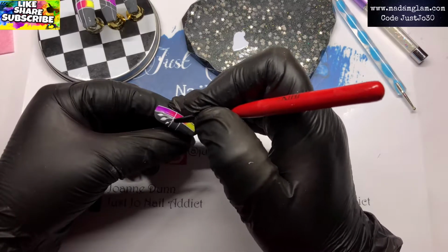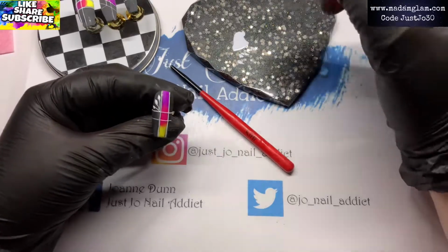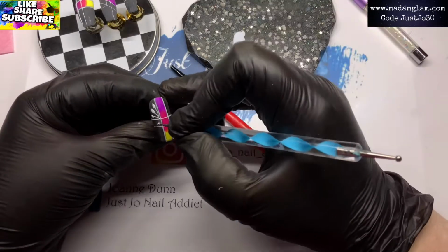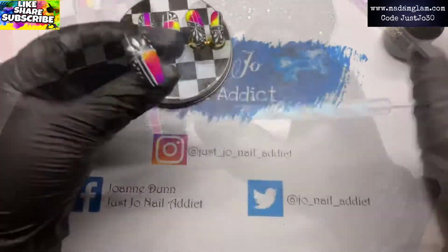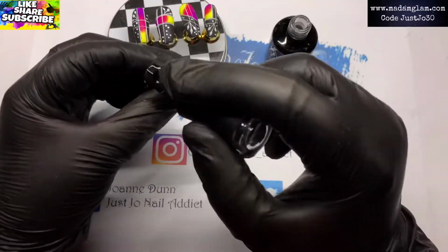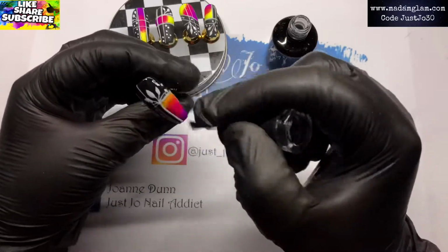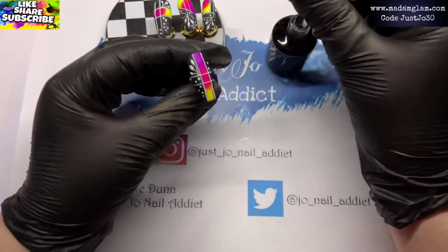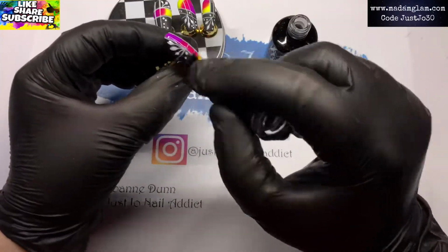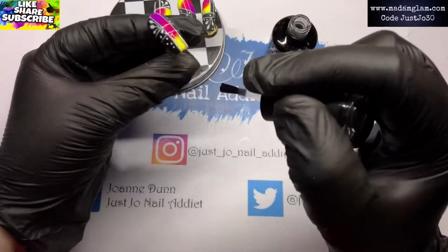Sorry it's been a 15-minute application. It's just that with all the different layers, it did take quite a while to get that finished look. And I didn't want to leave them with just pigment on and a bit of silly string, as I like to call it. So we are going in with top coat now, which cures in 30 seconds, and then the set is done.